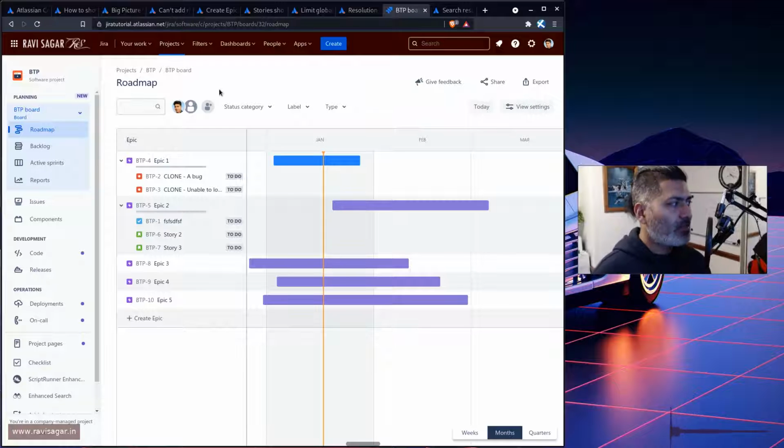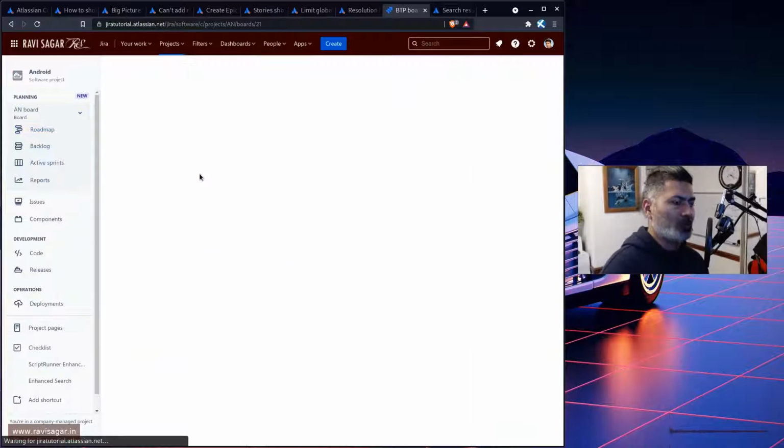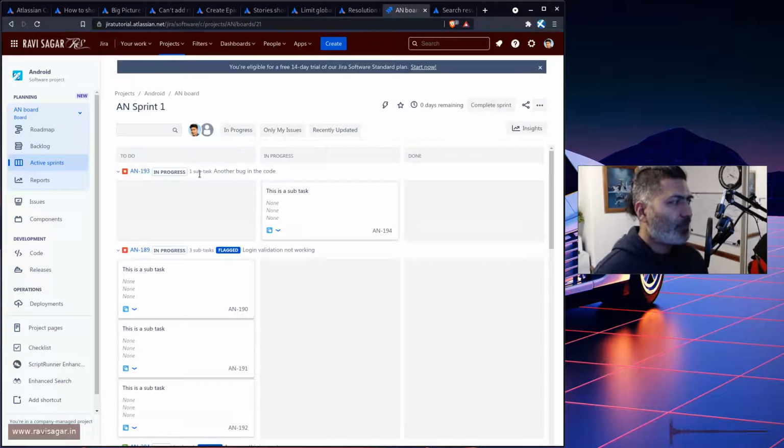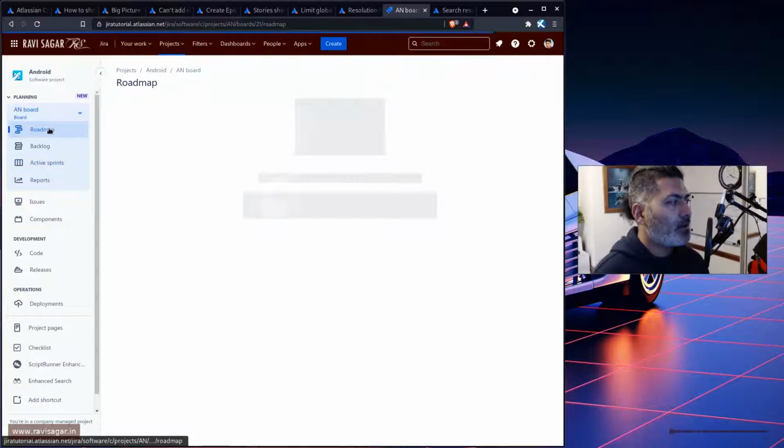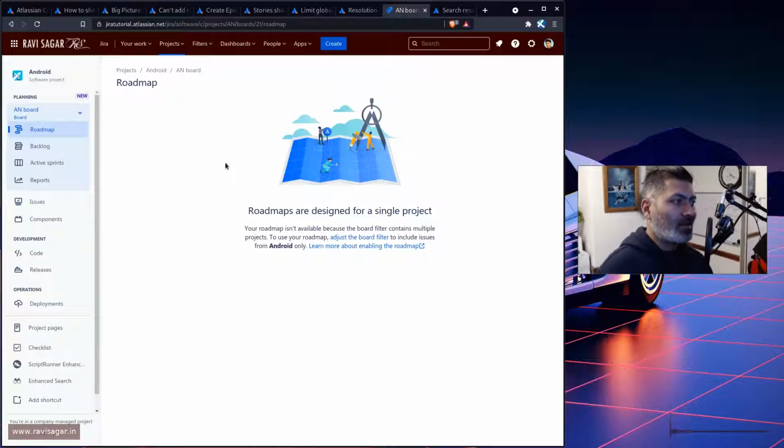Now, there was another question on my service desk about how to enable the roadmap. So let me show you. Let us say I'm working on a project, so let me open an Android project. If I want to create a roadmap, the natural thing for me would be to go to this option called roadmap, and then look at my roadmap.